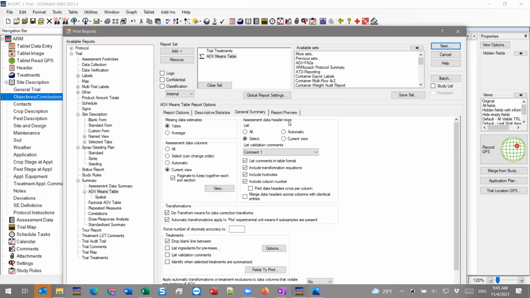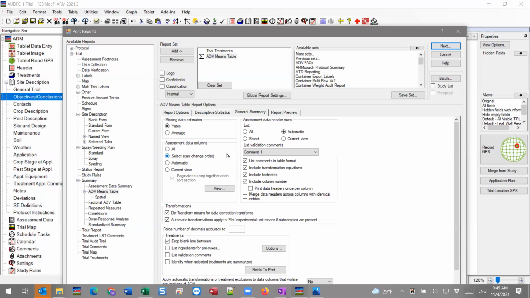And so we showed how you can select the header rows for the report, or just set them to be automatic dropout and only show ones that have information in them. You can do the same thing with the data columns themselves. So typically, I'm setting it to automatic. You'll just get all of the data columns that have information in them.